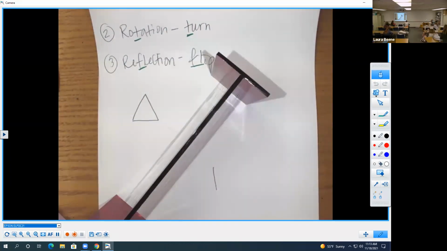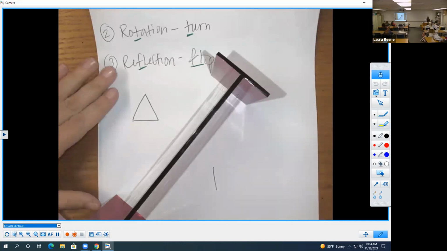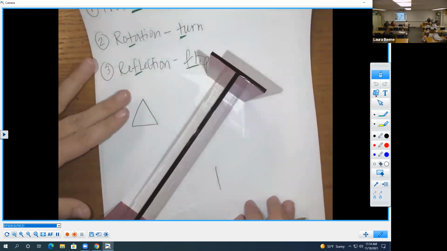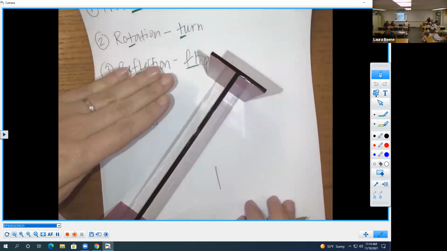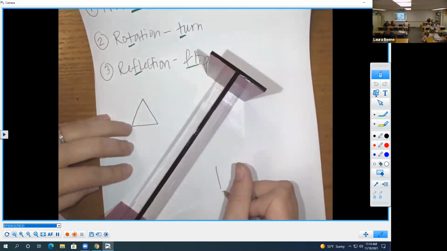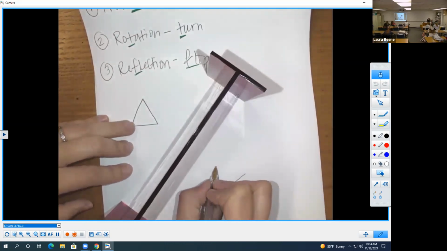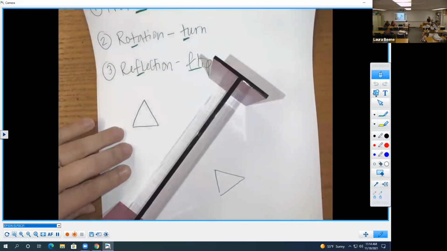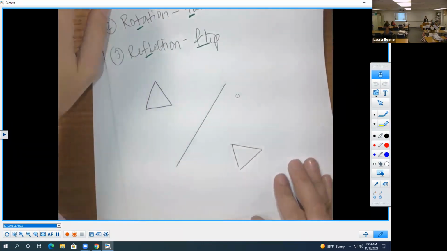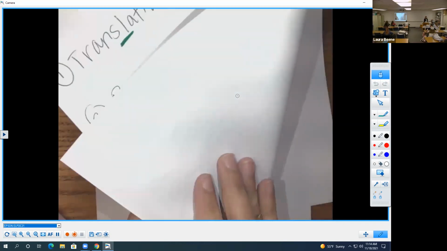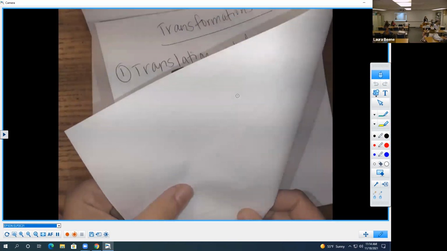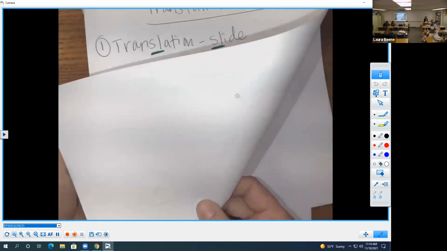Look through. So that's your line right there. Look through this side. You see how you can see the triangle, and then you can draw on that side and make it match. So again, you're looking through the side with the triangle on it. So you're looking through this side of the mirror, and you do your best to draw it as perfectly as possible. And when you do, it should kind of match up. Like if you folded it perfectly on the line, your triangle should match up. You can kind of see through. Mine kind of matches up.